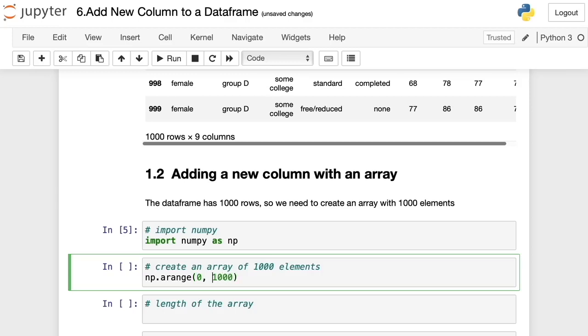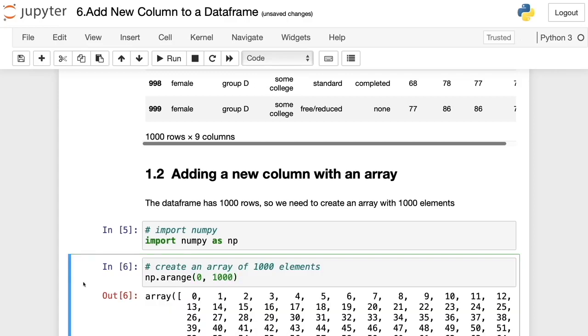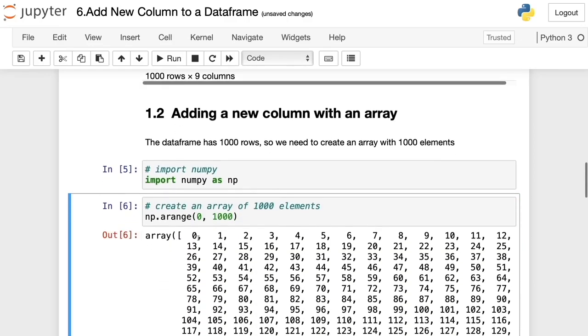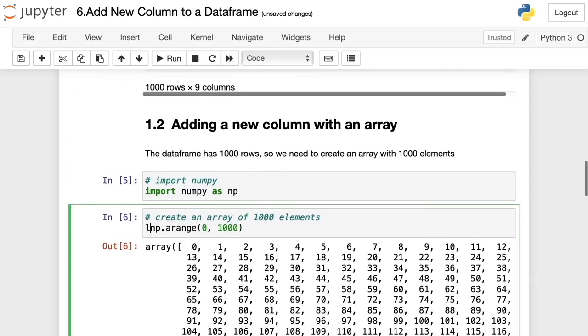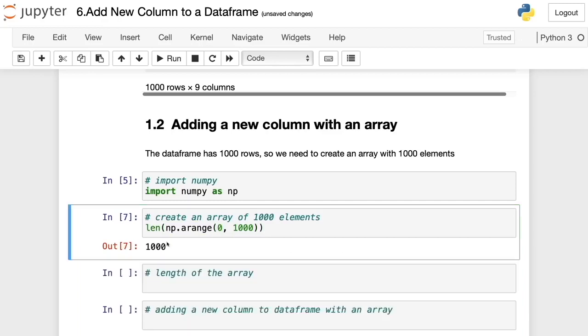So these are the limits of my range. I execute this, and as you can see, it starts at 0 and goes until 1000. To verify the length of this range, we have to use the len function. As you can see, the length is 1000, so the array has 1000 elements.